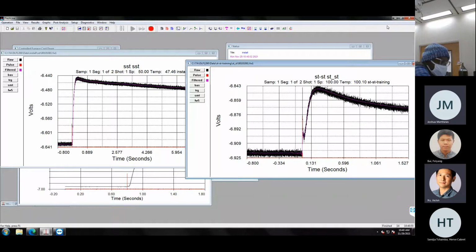Okay. All right. Thanks. So back to just normal sample prep. We did coat this sample with graphite spray. The reason for that is to absorb, right? To absorb all of the light that we can from the laser.